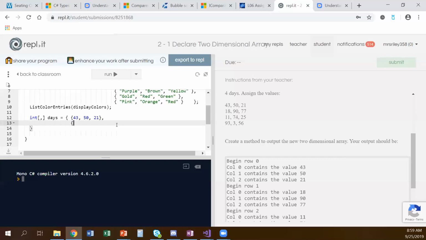We don't define arrays this way very often, so it can be difficult to remember our syntax. Our second row is going to be 18, 90, and 77. Our third row, 11, 74, and 25. And finally, our fourth row, 93, 3, and 56.